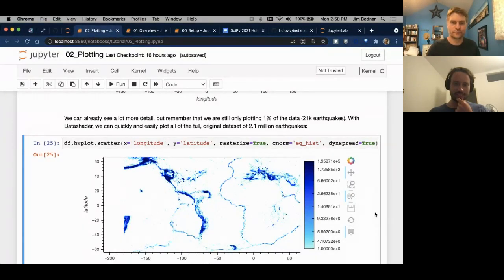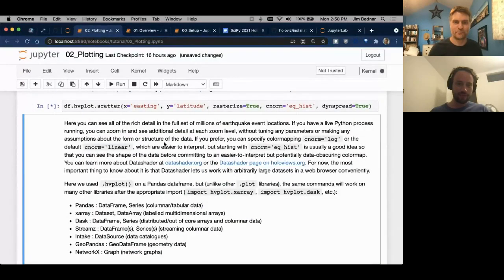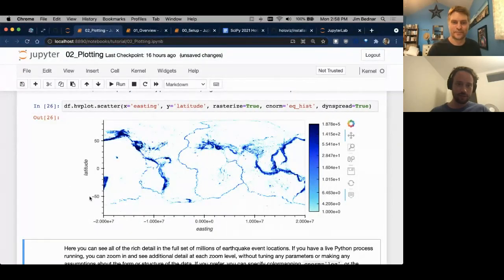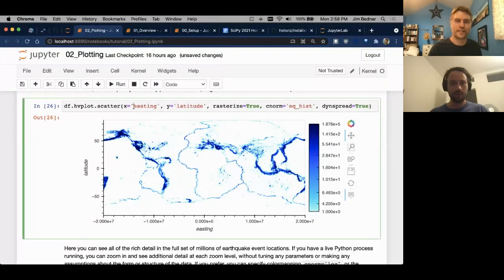Okay, I'll not interject with corrections too often, but in this particular case, we are just plotting the longitude and latitude. Oh, you're right. I would try to put easting and northing here. Sorry. In fact, let's just see what happens when you mix them. It's going to look the same. So here, you're right. I'm jumping ahead of the game. I didn't read that. So longitude.